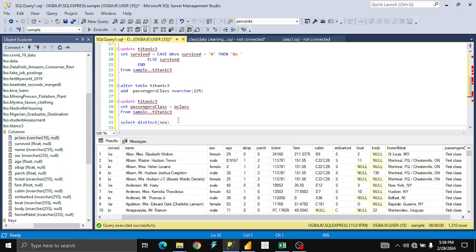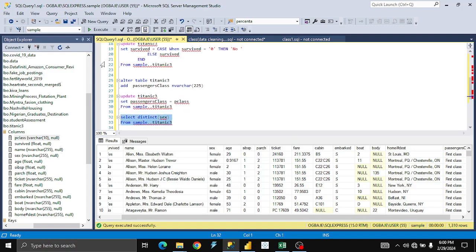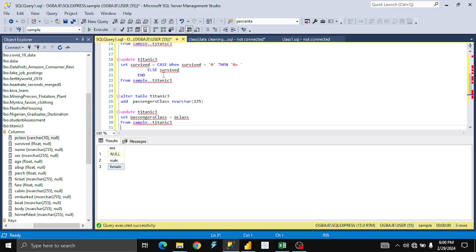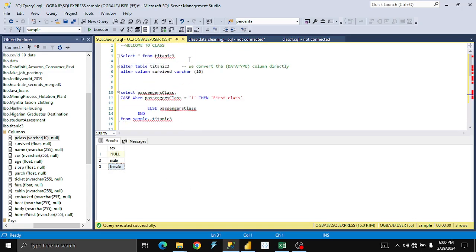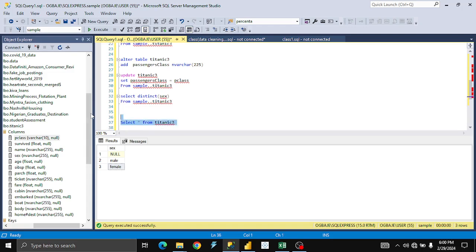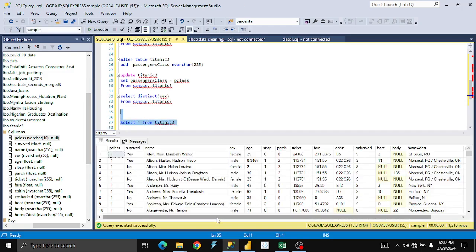We now close, go here and copy this. Then you paste it here, and then we are good to go. So we have male and female, that's all. So we are good to go there. There's nothing for us to do there. Copy and then drop it here. So let's run it and see. Please comment on all this.